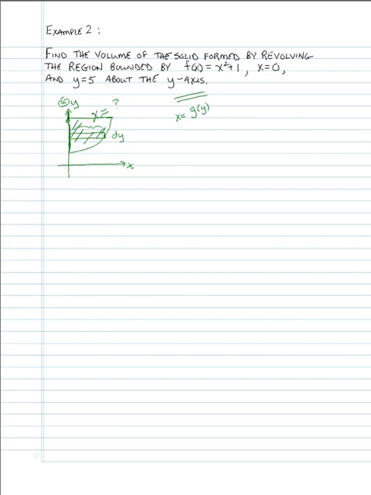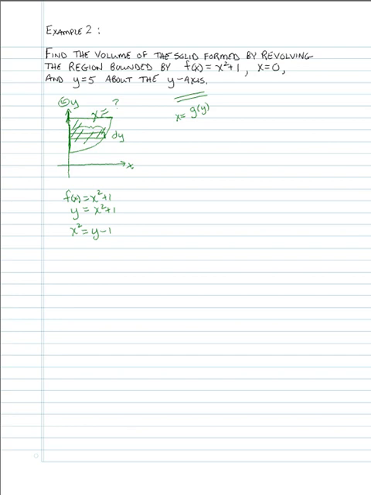Remember the information we had: f of x is equal to x squared plus 1, which is the same as saying y is equal to x squared plus 1. But we need to know how wide this strip is, that is, how big x is. And so we have to solve this for x. Well, we could do that by subtracting 1 from both sides, and that would be y minus 1 is equal to x squared, but I'd prefer to get the x's to one side. I mean, the x is on the left side, because that's what I'm solving for.